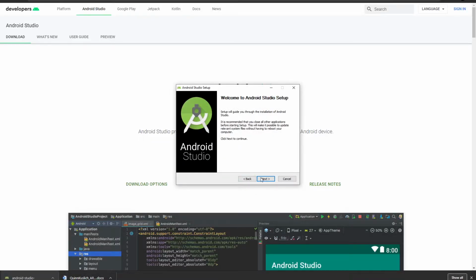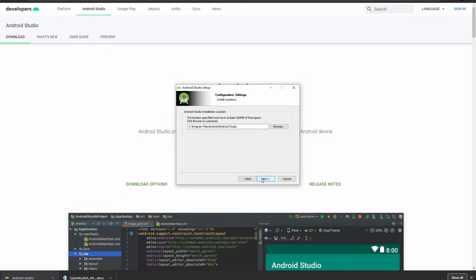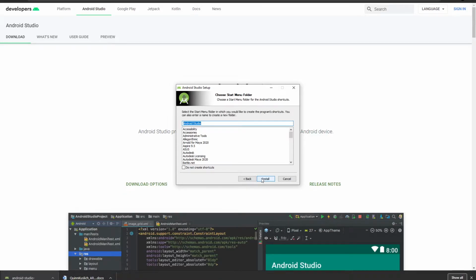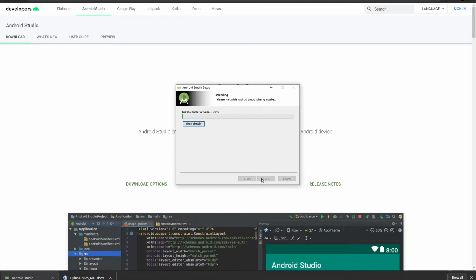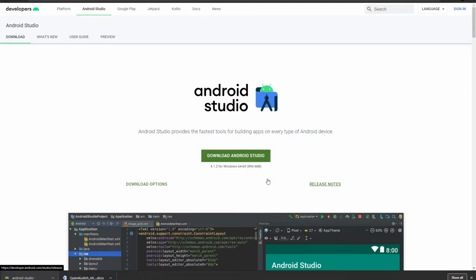Once it is downloaded, go ahead and open the Android Studio installer and start clicking Next. I like to go with the default settings for this program, so unless you have custom install settings, just keep clicking Next. When you get to the install screen, go ahead and click Install. When that green bar reaches its destination, click Finish and it will automatically open Android Studio.